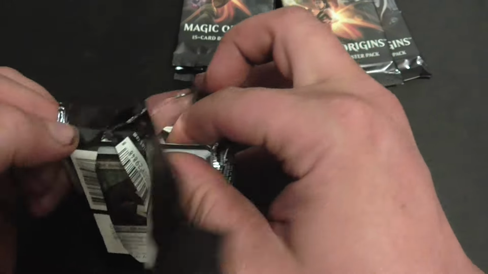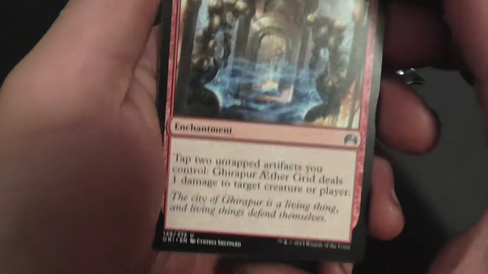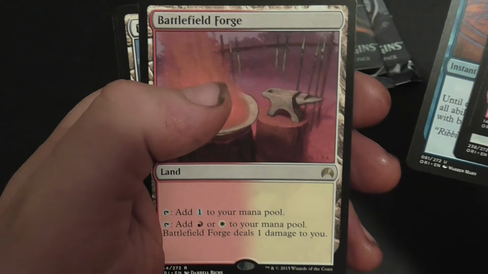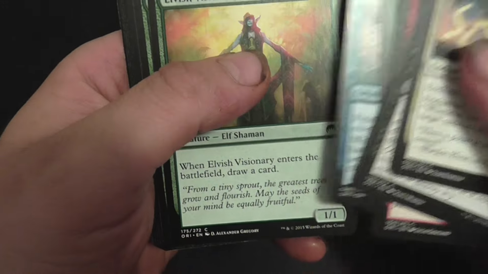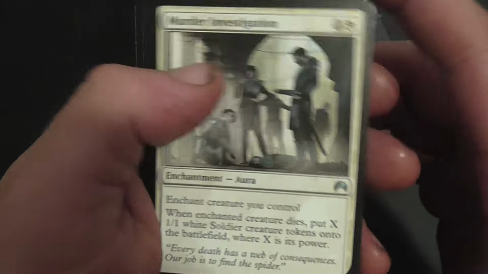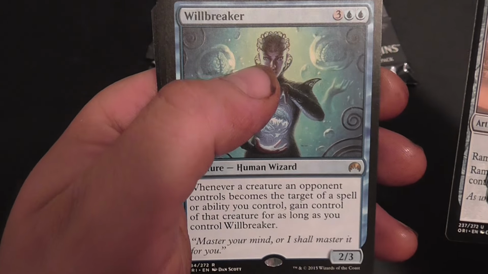Well, I guess my unlucky spree is still going strong. Chief of the Aether Grid, Conservator, Turn to Frog, and a Battlefield Forge. 4 Plains and tip card. Murder Investigation, Summerwald Alpha, Ramroller, and Whalebreaker.